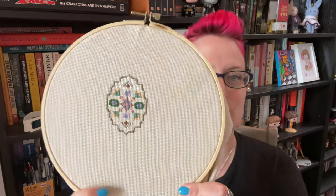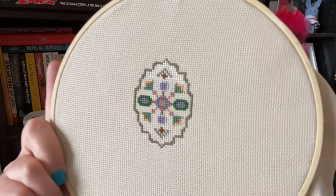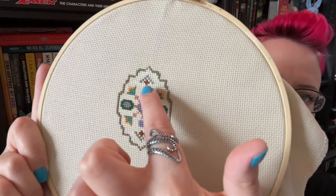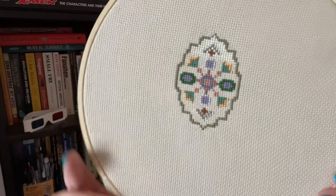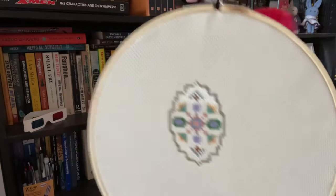The one new start I've had in the past three weeks is the Sunroom Runner from Carolyn Manning. Looking absolutely gorgeous. This is just the center motif — you can see I'm filling in with this kind of off-white, almost cream color. I love this pattern. It's just stunning, so gorgeous.